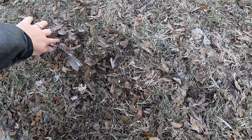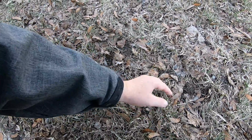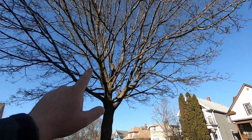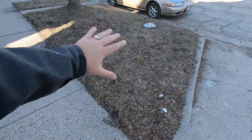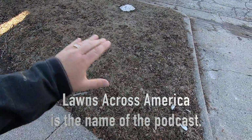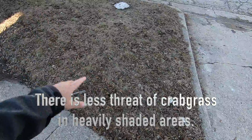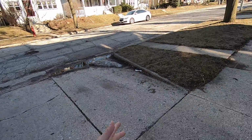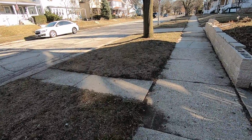A little bit of garbage, you got to get out, start doing your work. You can see this is thin, but you know what, this will come back. And this is where I talk about let it get all the sunlight it can now, because once that leaf is out, that's going to take away from it. And this is one of those areas I talked about in the podcast where you may just have to use a seeding strategy. You just seed this year round. Seed, seed, seed. A little bit of fertilizer, but mostly seed. Just keep it growing in there. Let the strong survive. Nothing wrong with that.